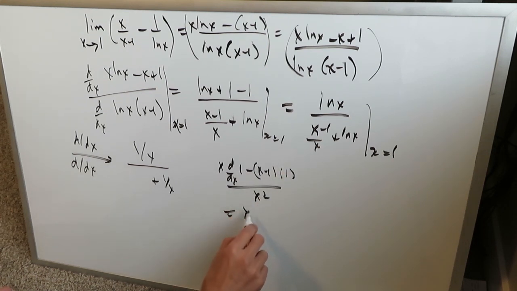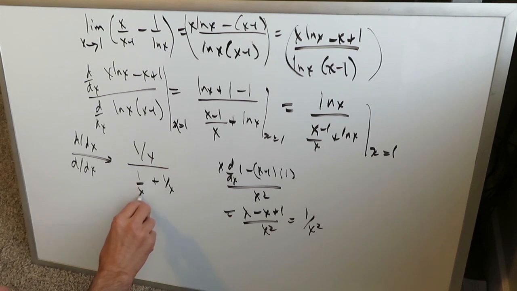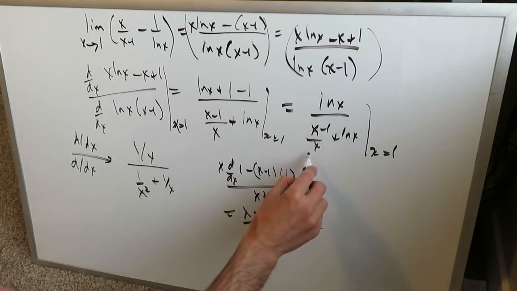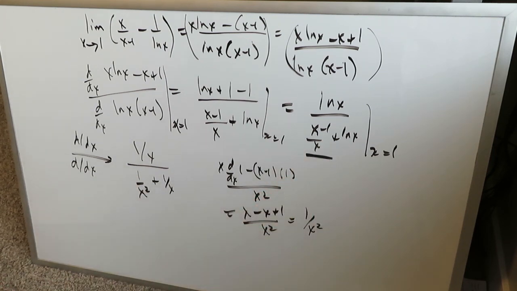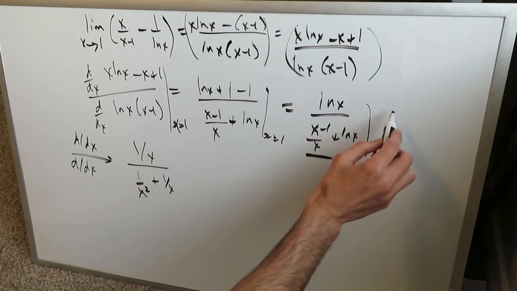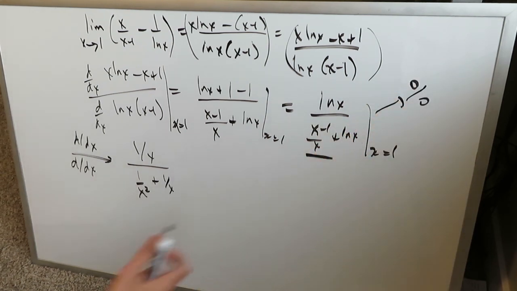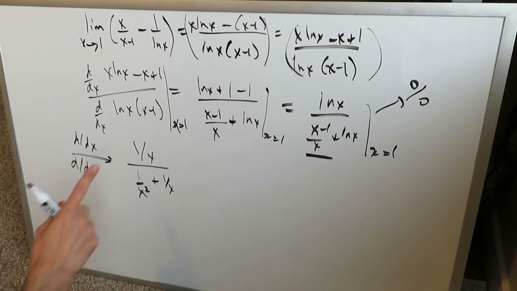And what do we get over x minus x plus 1 over x squared? We get a 1 over x squared. That's what I'm getting here, 1 over x squared. The derivative of this entire part right here simplifies to 1 over x squared. So we're good. Remember, we are having to do a second round of derivatives here, because in this step we were still getting a 0 over 0 indeterminate form when we plugged in a 1. So that told us we're not ready yet. We have to do another round.